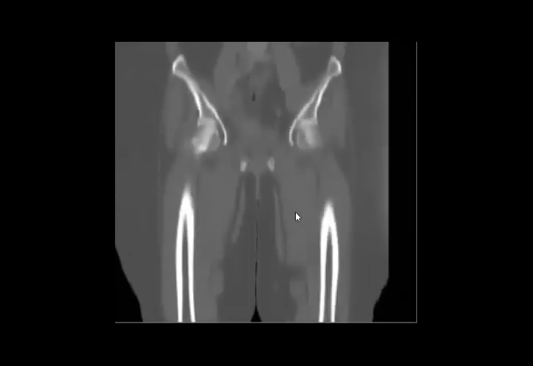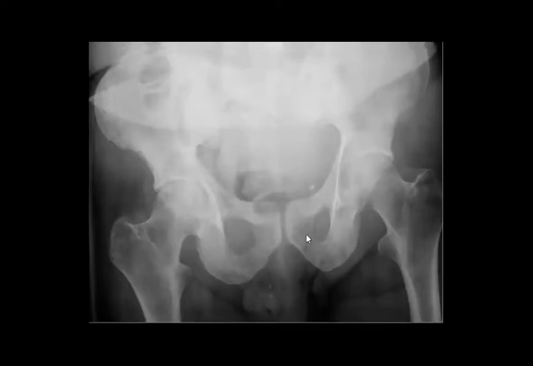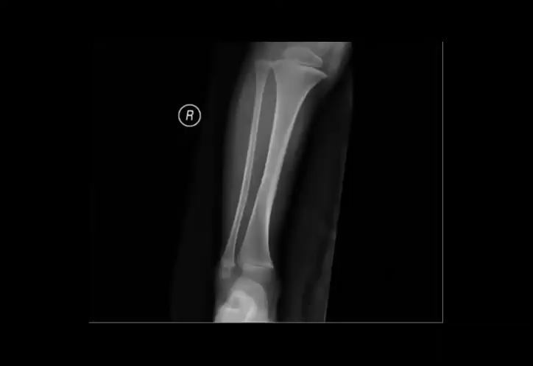Multiple metastatic lesions, and this patient is known to have breast cancer. So let's come back: when you find multiple lesions, sclerotic or lytic, search for the primary. Sometimes it has a diffuse appearance like this, so you can find diffuse sclerosis. Then again, you will think about metastatic lesions. Okay.